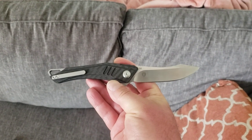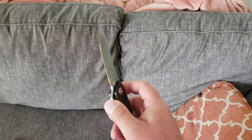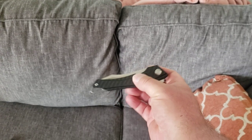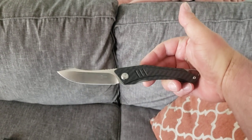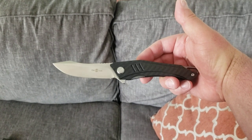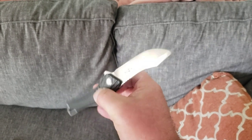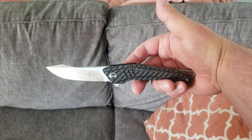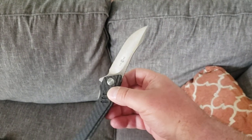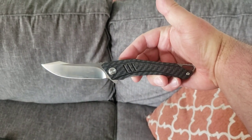Now unfortunately, because of the COVID situation, right now ordering knives from Tucson is not a great idea — not because they're Chinese, but because shipping out of China is dang near impossible. You guys know I have a fairly hefty American knife collection, but I also have a bunch of Chinese-made knives that I love, and this is one of them. However, when things loosen up, if you guys are looking for an interesting and just good-to-use pocket knife, the TS-114 is a great way to go.